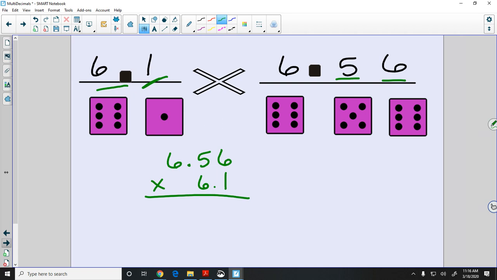Notice my decimals are not lined up. Now I'm going to multiply. 1 times 6 is 6. 1 times 5 is 5. 1 times 6 is 6. I'm done with this 1. Now I'm going to move to the next digit. Before I can move to the next digit, I have to put that 0 there because we're not using that place anymore. Now we can do 6 times 6 is 36. 6 times 5 is 30. We're going to add that 3 we carried, so it's 33. Carry the 3.